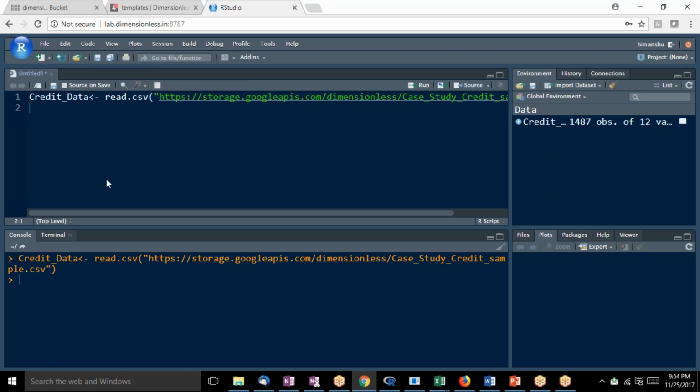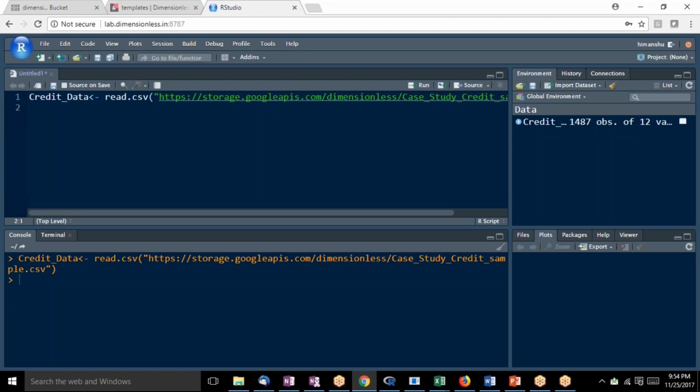Okay. So now I've been able to import this data into R, and once I've imported it, I can do the analysis of this data. When you have to analyze categorical data, it will be done in a certain way. When you have to analyze continuous data, it will be done in a certain way, as I was saying. Just to tell those who are not aware, this credit data is a data frame here, which is one of the data structures in R.